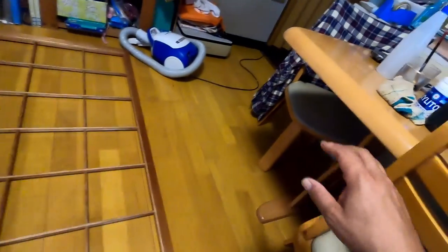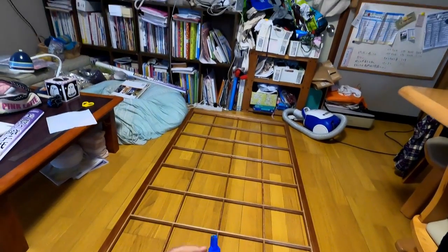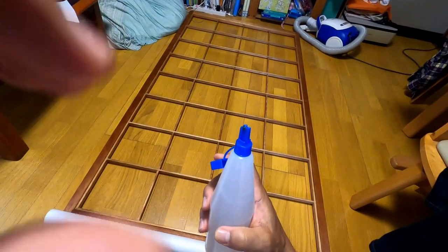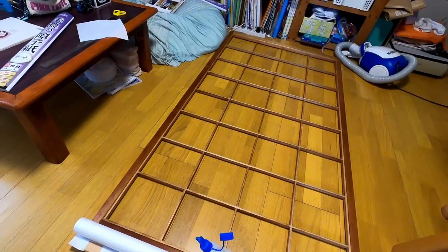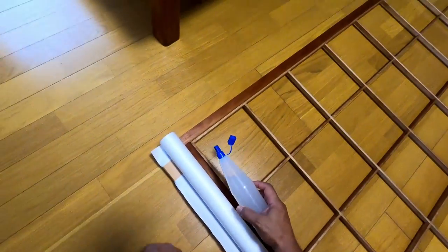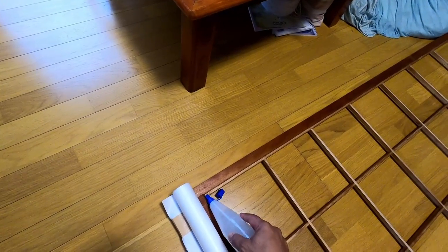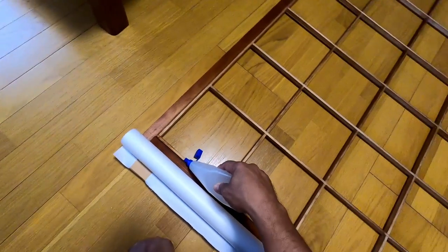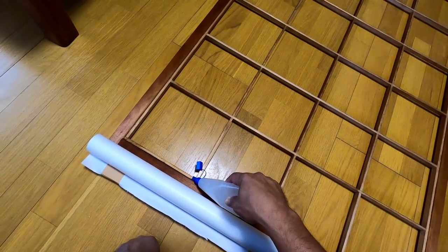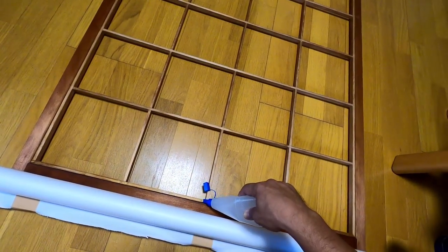Okay, now this is the glue that I got. This is specially made for this, and it has a little nook here, so you get the perfect space. So you just attach that little thing there. So it goes right in the middle and just squeeze. As you can see, it applies smoothly right down the middle.